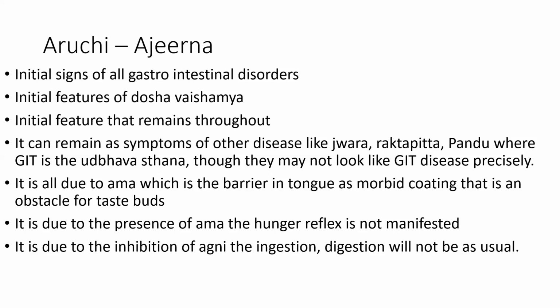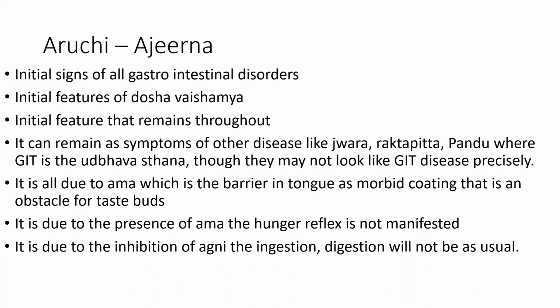Charaka explained jwara as the first, whereas Vagbhata gave emphasis to the GIT as the mula of sarvaroga. Even though there is a difference in picking the name, which originated as the first disease and which is the most common system that can cause disease, ultimately one thing is common in sarvaroga also, atisara also, jwara nidana also, that is the GIT.